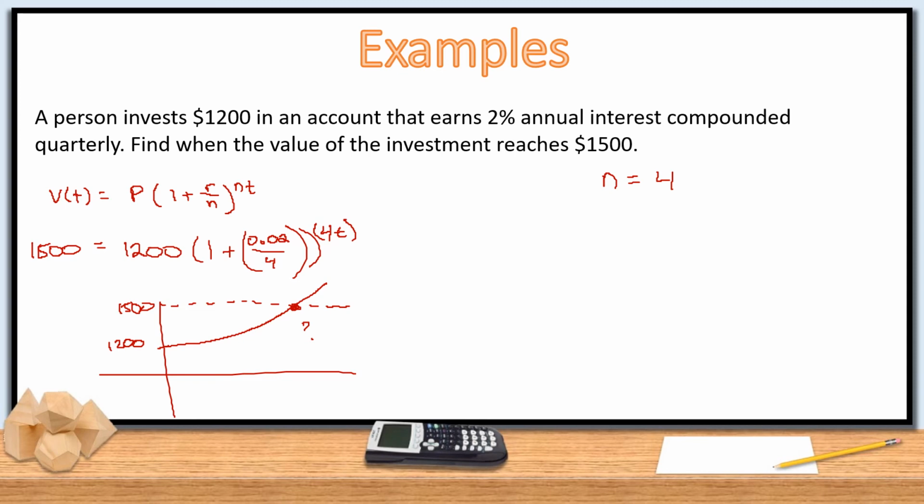And now my window is totally inappropriate for this, so I'm gonna have to change it. All right, so I made my X max 20, so see if it can be done in 20 years. And then Y max I set at 1600, just higher than that 1500, so I can see when that point of intersection would happen. And looks like I gave myself enough time. Yep. So second trace, intersect. It ends up being 11.19 years.